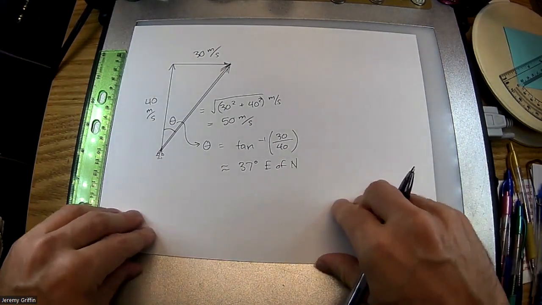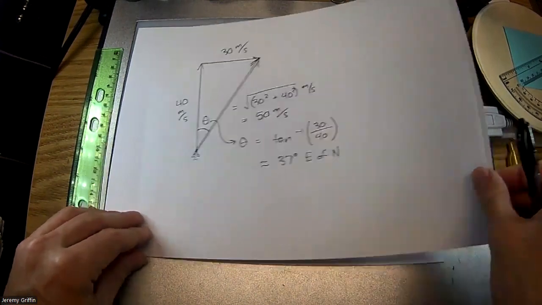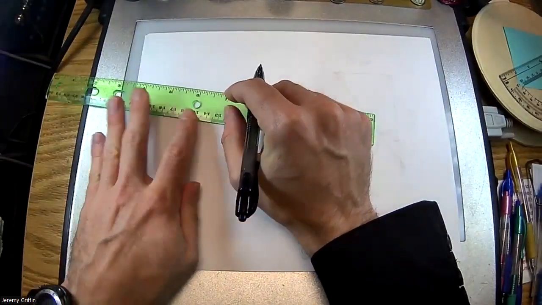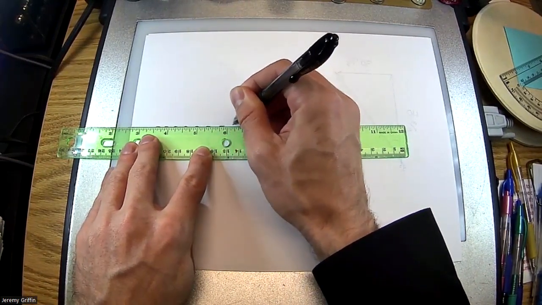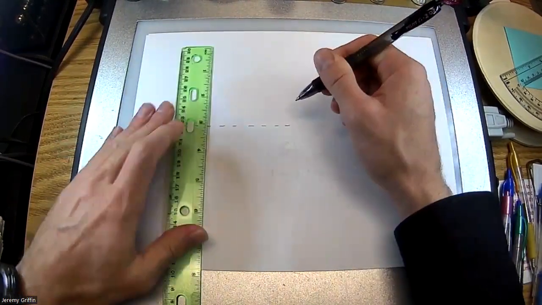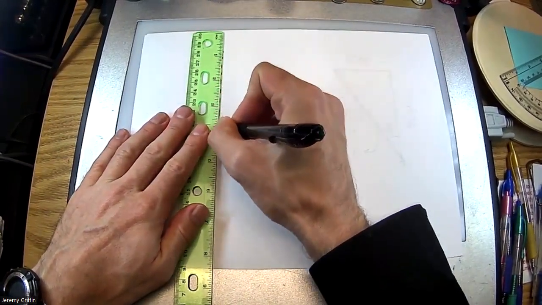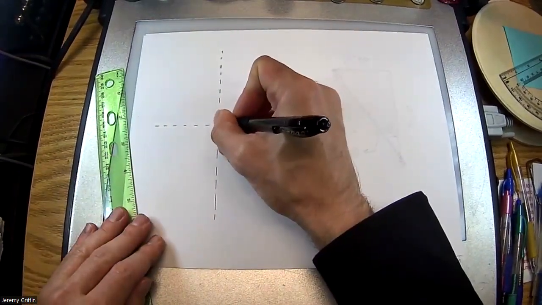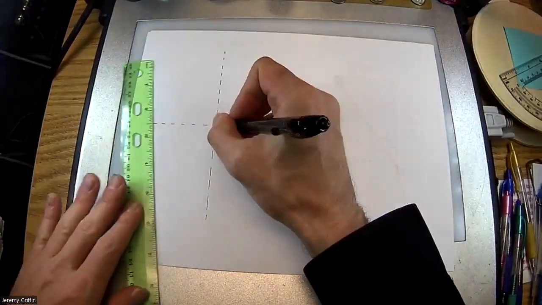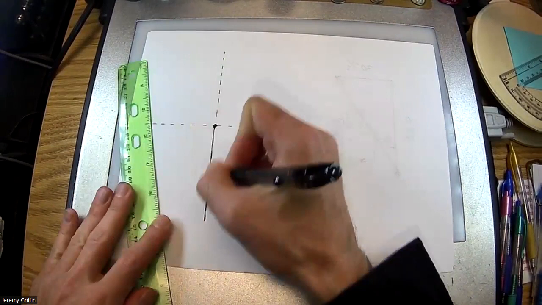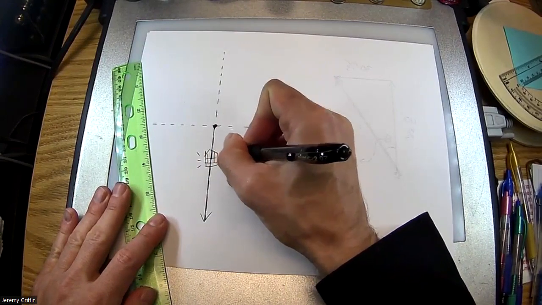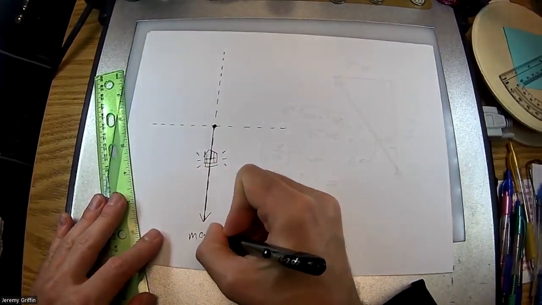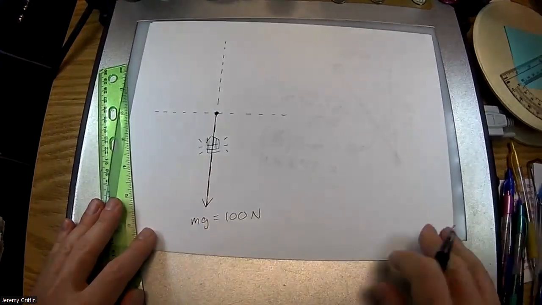You guys want to do a little bit more complicated version of that? Let's do a lantern hangs from 2 ropes. I'm already thinking ahead a little bit. I'm going to introduce a Cartesian system, which maybe this is a textbook question. I would do this after you get the picture, but you guys know we're going to use this to analyze forces, force components. Maybe there's some knot where I have 3 ropes come together. 1 rope straight down. Maybe there's a lantern here. It's hanging. It's all shiny. Let's give it a weight of 100 newtons. Nice round 100 newtons.